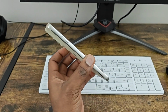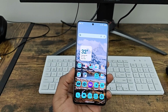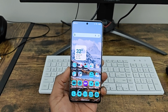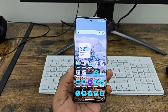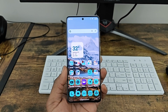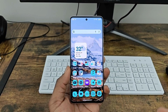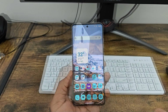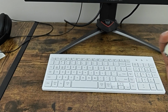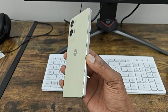Now, reason number 2 is gonna be the overall battery. The Moto G Stylus for 2024 is gonna have a 5,000 milliamp hour battery. It's nothing new. Motorola has been using those size batteries for quite a long time now, but in my opinion, this one is probably the most efficient. With the Snapdragon 6 Gen 1 powering it, I have been able to get 6 hours plus of screen on time. And that's with me being on YouTube for almost 4 hours, and at the end of the night, having 35% battery left.